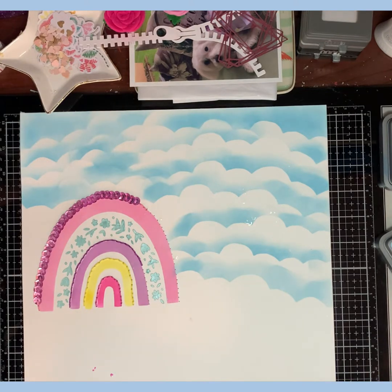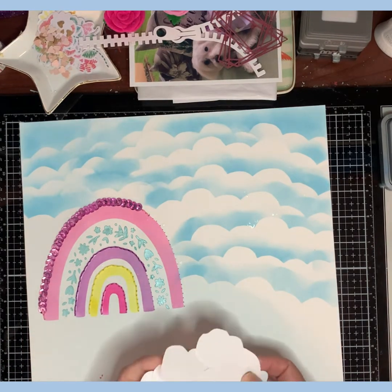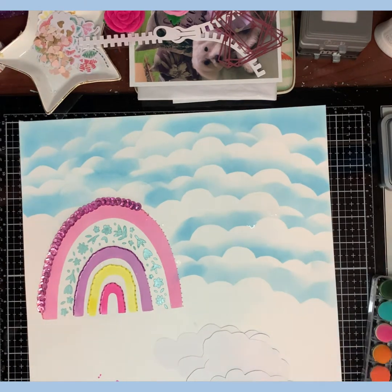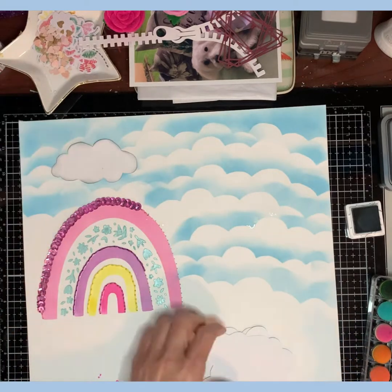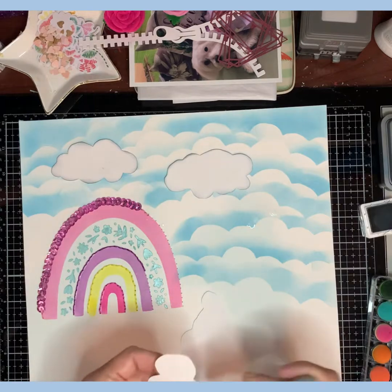The next thing I'm going to do is work on the clouds. I'm going to cut out a bunch of clouds that I'm going to add texture to. And these are the clouds I cut out. I just drew them and cut them out with scissors. But I am going to add some gray and pink Fresh Studio on the edges of them, just to give them some dimension and some texture, make them look like they're separated from the background, and you can see that they're clouds.